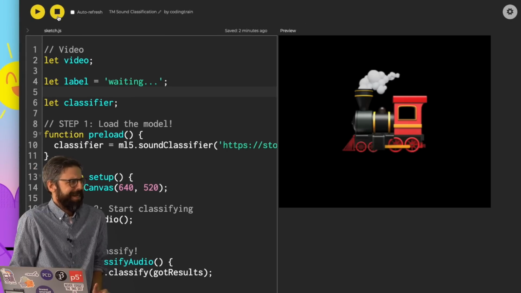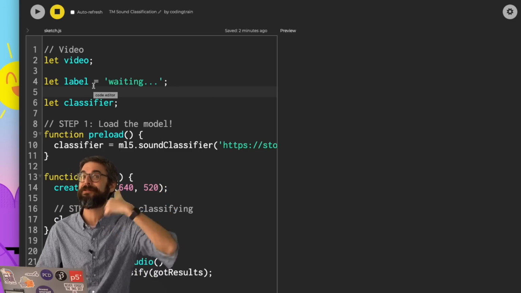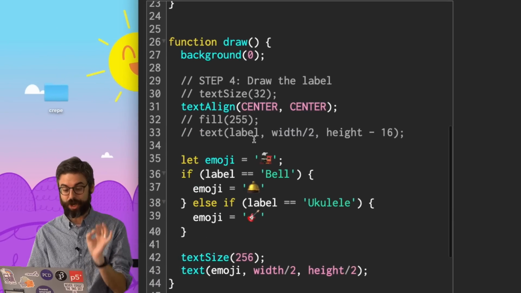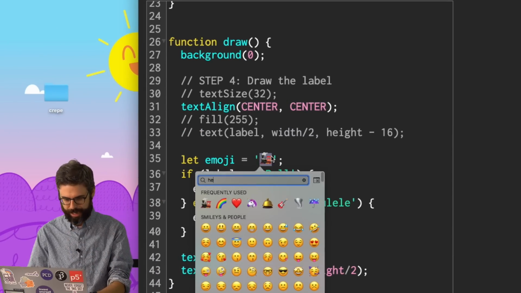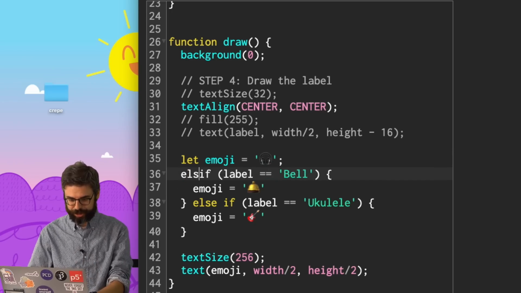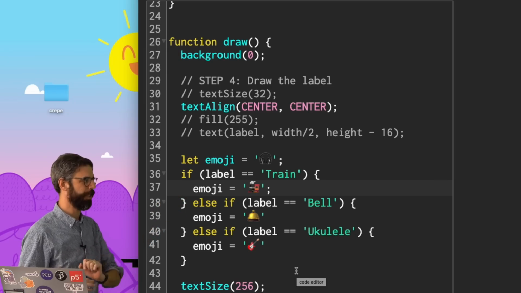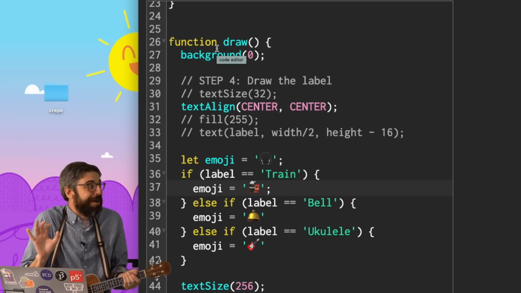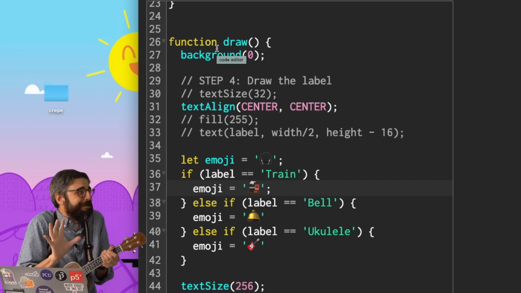A train already? Wait. So I want to not make the same mistake I made in the first video. Let's consider what it should display if it doesn't hear anything. I'll just use headphones. So let me put some headphones in. Then I'm going to actually say, if the label is train, put in the train emoji. Okay. Now I'm going to start the sketch, and I'm going to attempt to be very quiet while I do so.